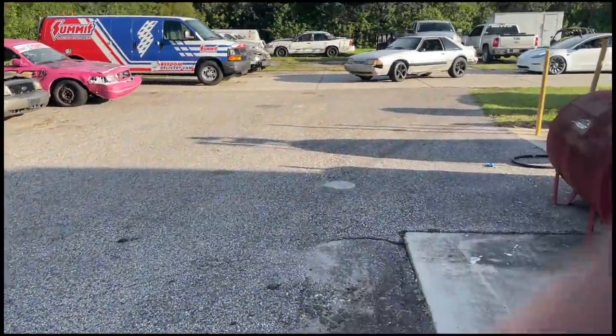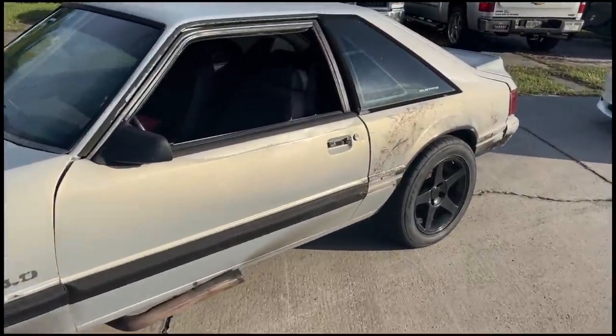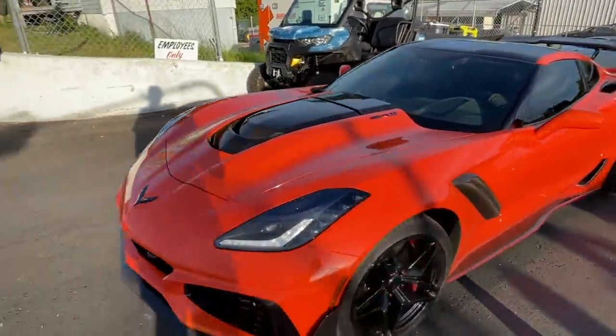Well, looks like I'm racing the orange ZR1. I think I did pretty good getting through the first two rounds, but hey, it is what it is. I know the car is going to be underpowered, but you never know, right? We'll see what happens. Maybe I'll get him off the line and just stay in front of him and hold him off. All right, Parker versus ZR1.